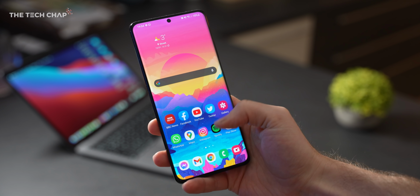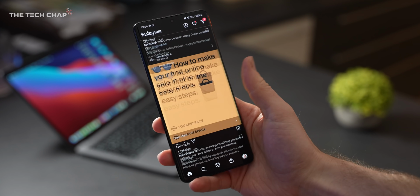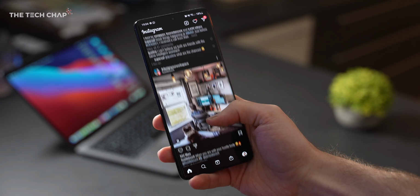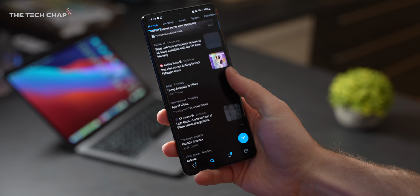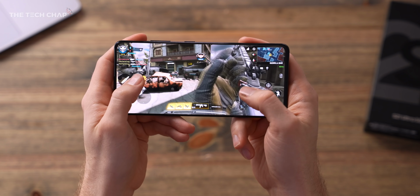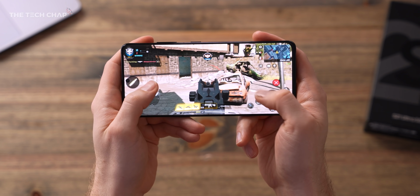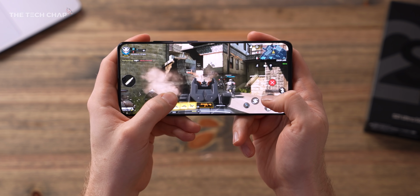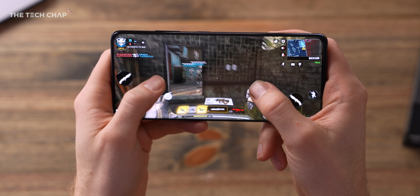But I've got the Exynos 2100 in here, which is a 5nm chip. And from some of the leaks and reports I've read, it does suggest the Exynos is a lot better than before. So hopefully, fingers crossed, we'll actually have some parity between the different S21 models. I've got the Exynos 2100 here, paired with 12GB of RAM. Only the 512 gig storage option of the Ultra comes with 16 gigs of RAM. I'll need to spend a bunch more time with this, but first impressions, very good.